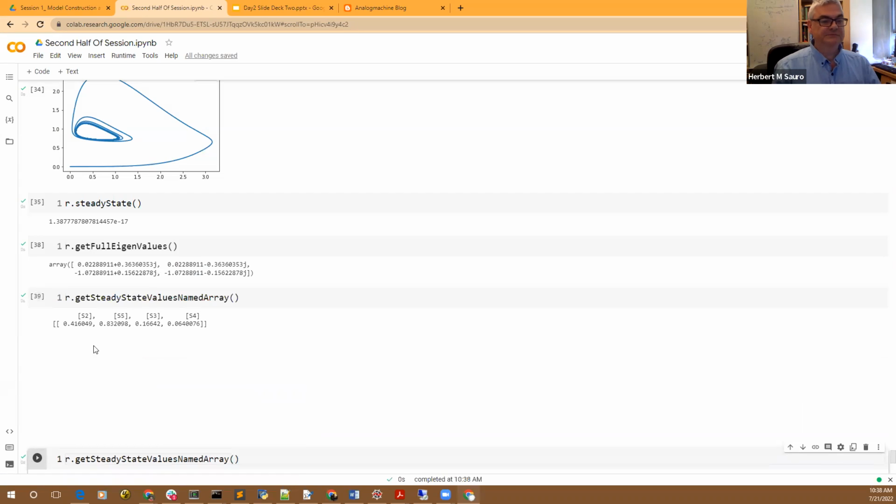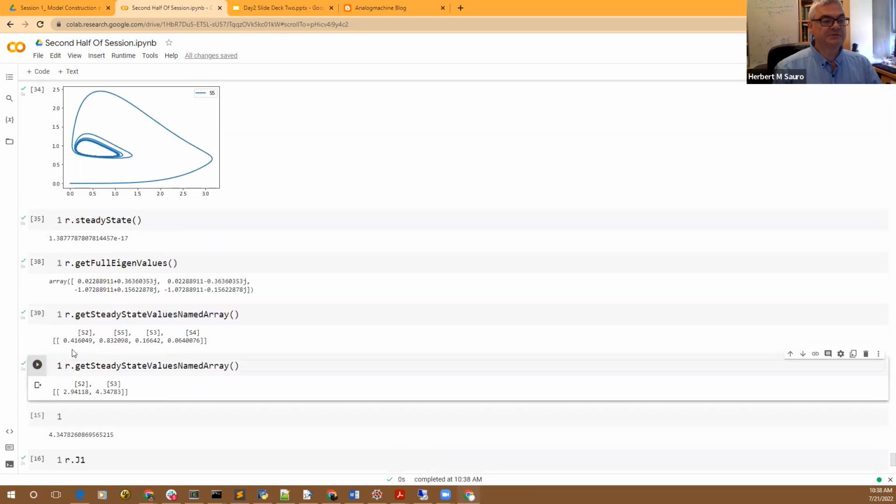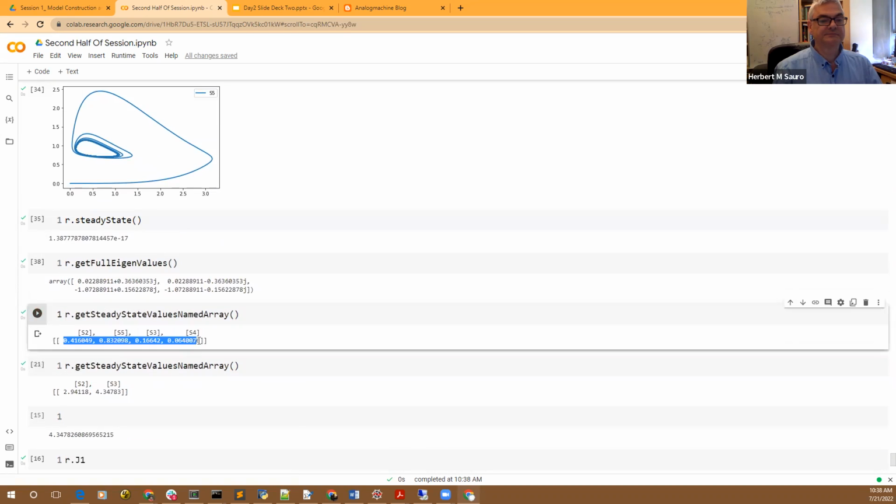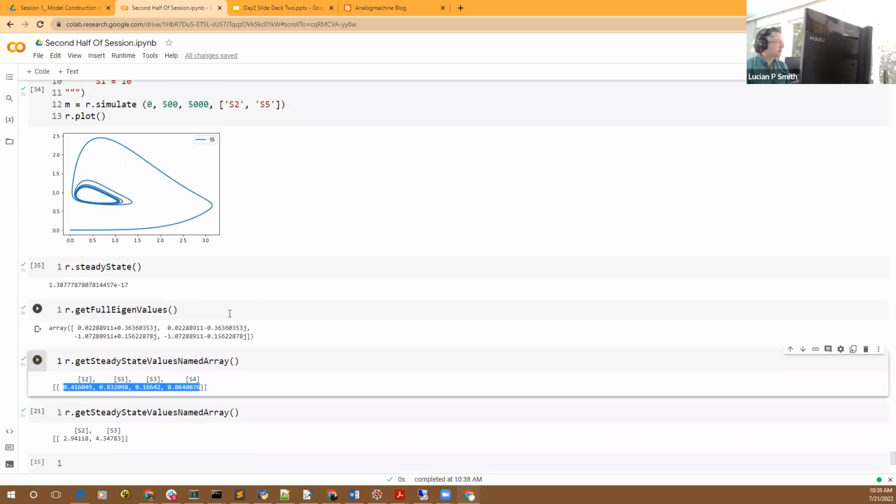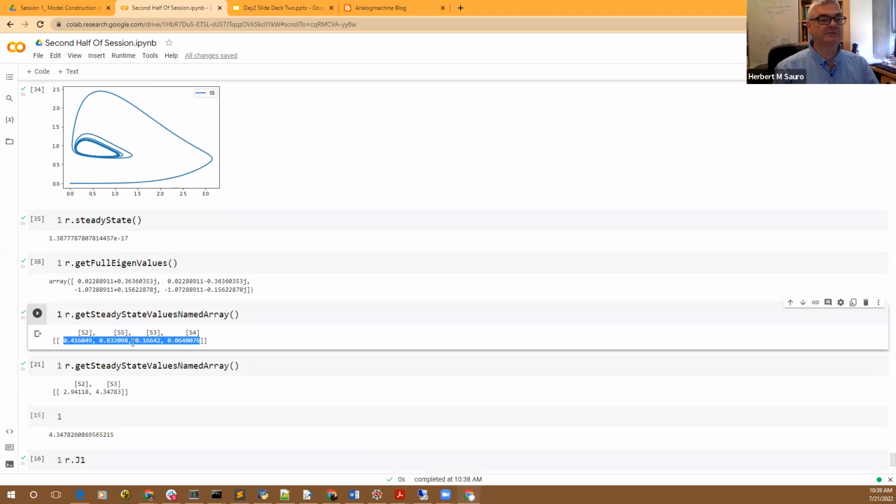Oops. So I need to grab these. Isn't the model just set there? If you run the model to steady state, doesn't it set those values anyway? Oh yeah, it does actually. You're right. Good point. Let me get rid of this then.